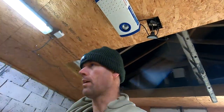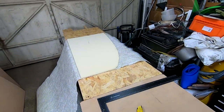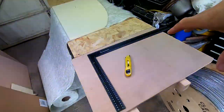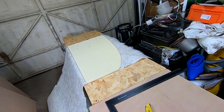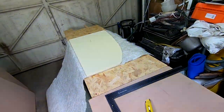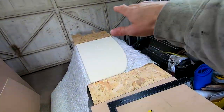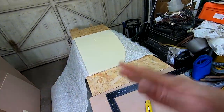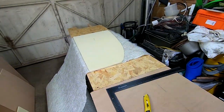Hey guys, I'm just getting set up in the garage. I'm just cutting out my CSM that I need for my pieces. And I made a bench long enough that I can do two at a time. So one side. And what I was going to do is make it like a sandwich. So I was going to make a big press. But I watched a few videos last night. And I'm going to do it one side at a time. So I'll do one side. When it's gone off, flip it over. Two sheets on the other side. So I'm just going to do that for ease and save a bit of space, because space is a real premium at the minute.